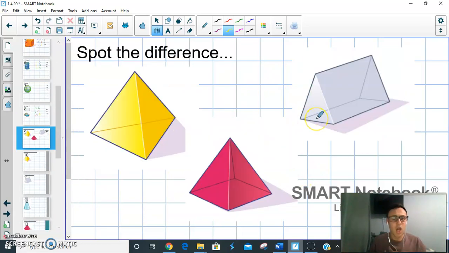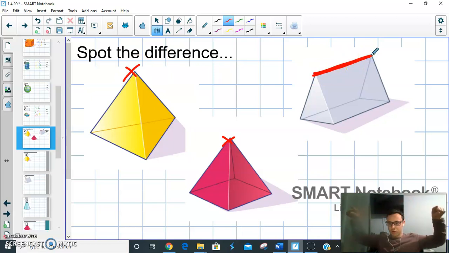Okay. Spot the difference then. What do I notice? Well, obviously they're different colours. Obviously they've got different shapes. I'm really interested in the roof. Okay, all the roofs of these shapes, and I noticed that this one goes to a point, that one goes to a point, but that one doesn't. Okay, it's got a long roof on it as opposed to a pointy roof.